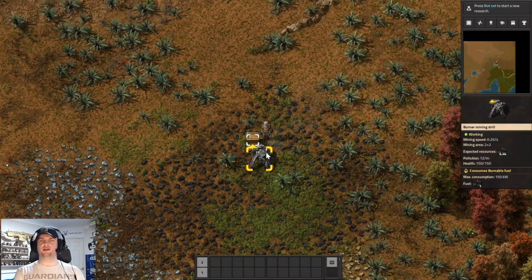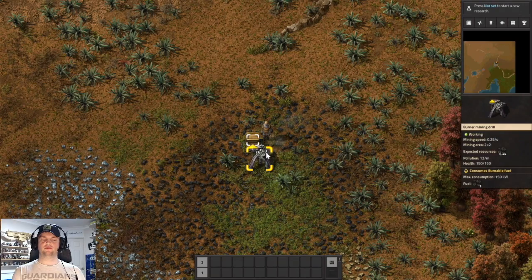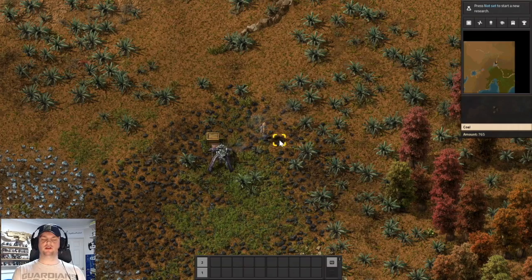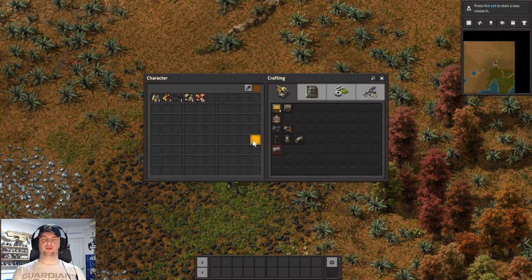But the idea being you would put a furnace down. I might quickly show how to do that actually. Let's move a little out of the way. We're going to inventory and place down a stone furnace. We have two of those, we don't need the other one really yet.